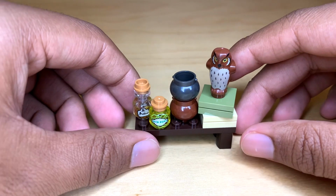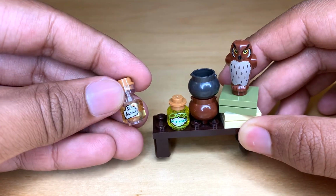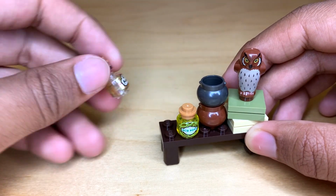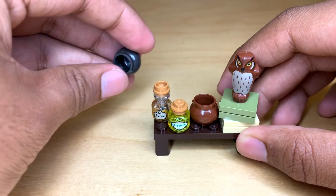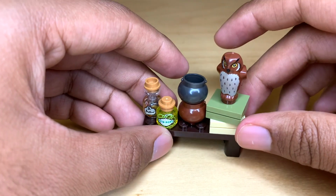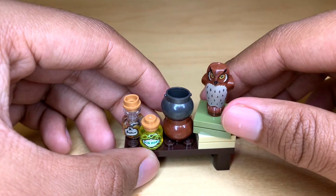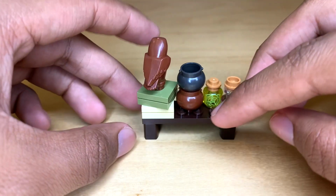Lastly, the build for this set is this little table that does have some very good accessories. We've got these printed minifigure heads from earlier in this year's sets. Those are great to get so cheaply. We've got 2 cauldrons, including a reddish round one, which we don't see that often. And then we just have some kind of stacked up boxes with an owl on top, but it is great to see a non-Hedwig owl in such a small set.